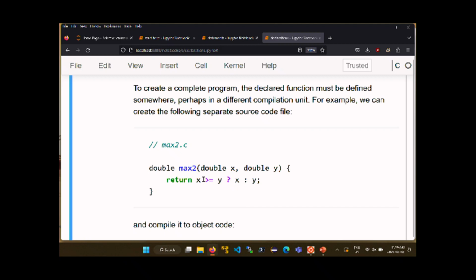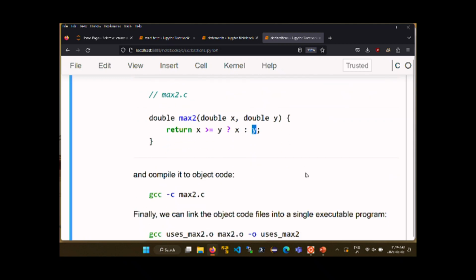It evaluates that Boolean expression. If that expression is true, then the result of this whole expression is that. If it's false, then the result of this whole expression is that. So this basically says if x is greater than or equal to y, return x, otherwise return y. So there's my definition.